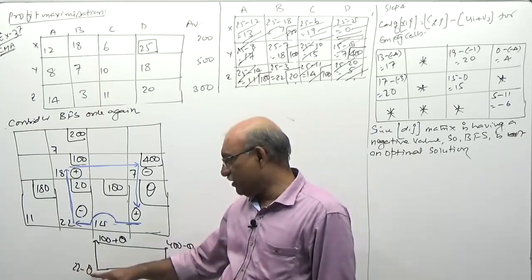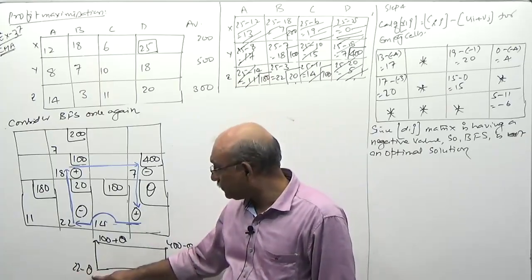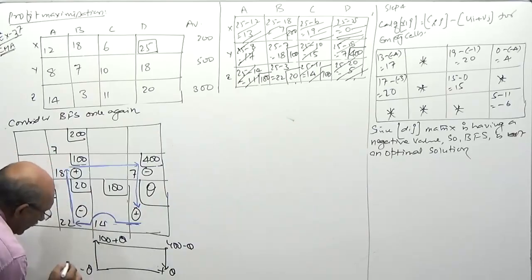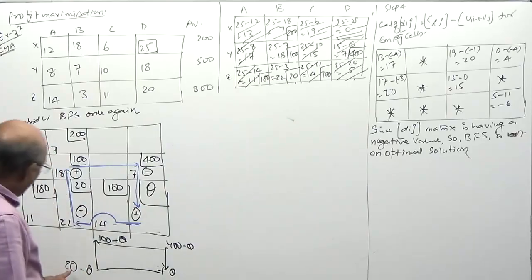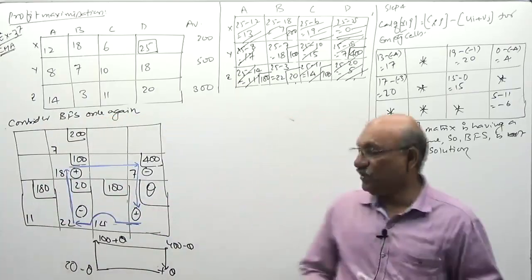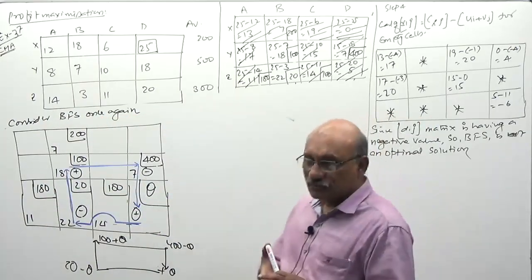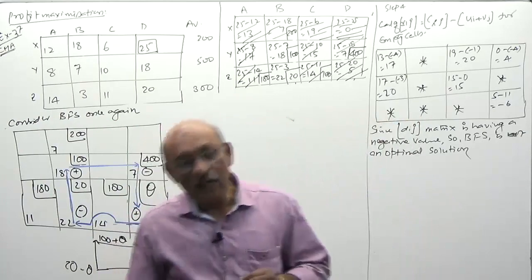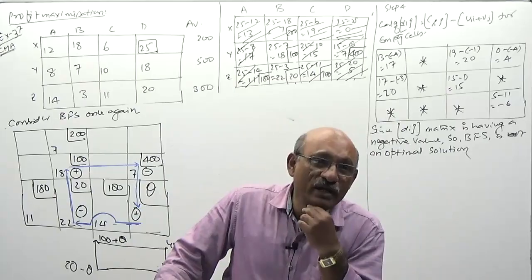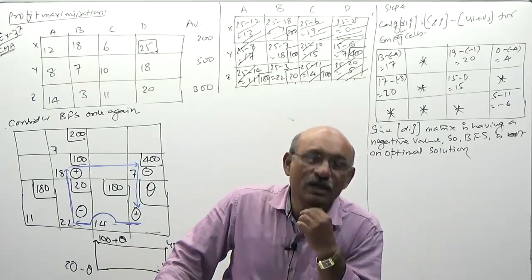So 22 minus theta is equated to 0. This is 20, it is cost. Units I have to take 20. 20 and 400, minimum is equal to 20. That is equated to 0. Okay, sir. Once again, one more doubt you will get. Why are only negative values equated to 0? Why?